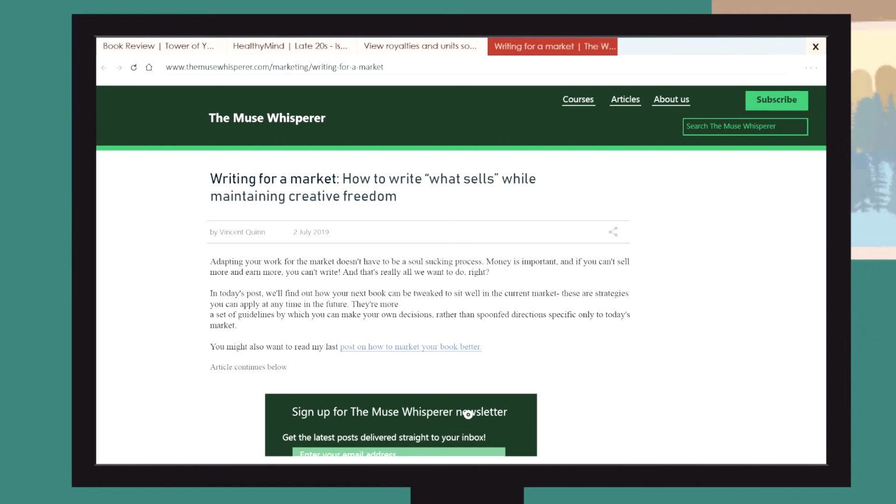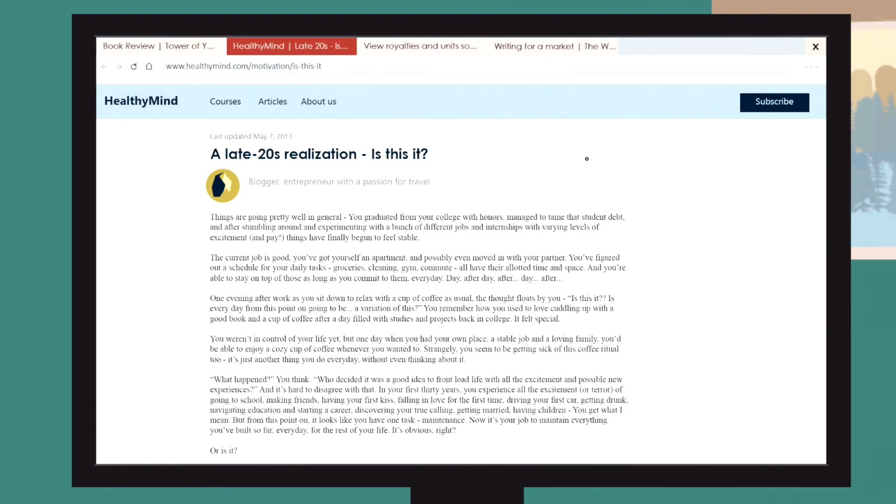Oh, and then you can sign up for the Muse Whisperer newsletter. Okay, can I actually... No. You can't subscribe or anything. Okay, so let's see. Healthy Mind, a late 20s realization. Is this it? By blogger entrepreneur with a passion for travel. Okay. Things are going pretty well in general.